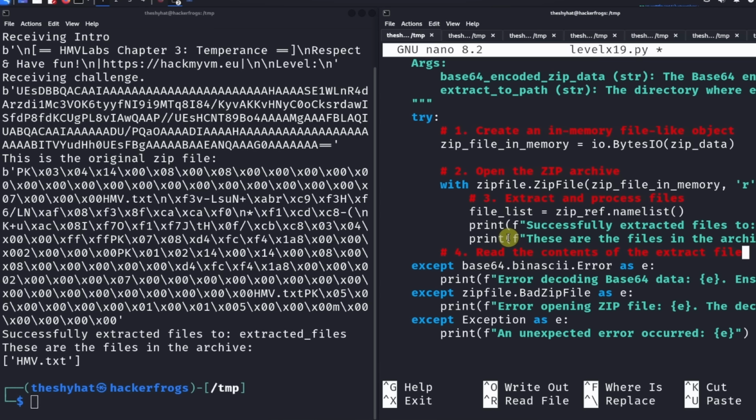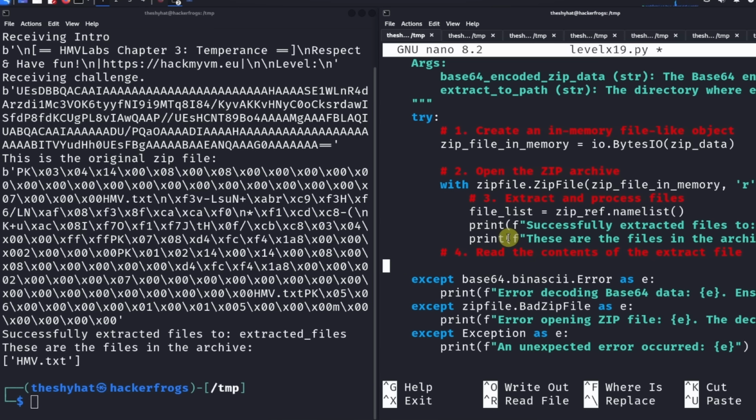Hacker says for file in zip, print f.read. I mean, I think in this case we already have file.list. So we could do something like read the contents of the extracted file.